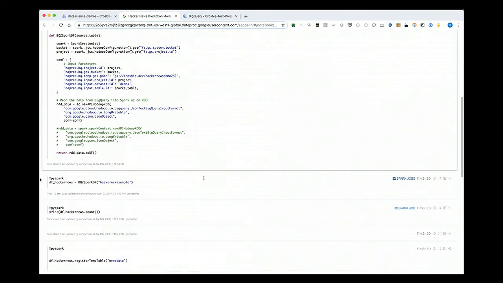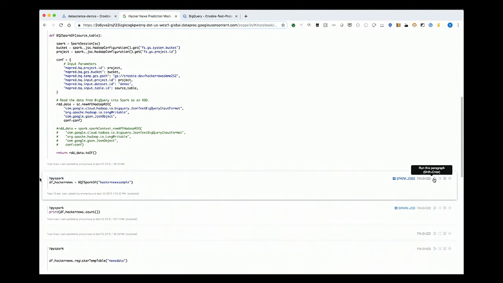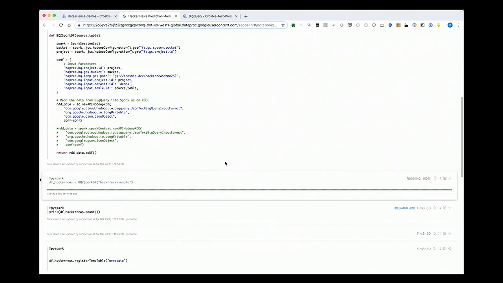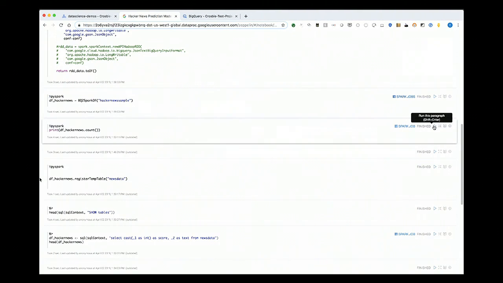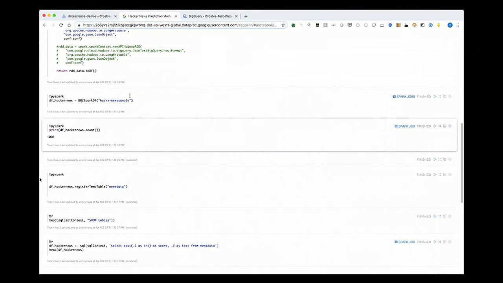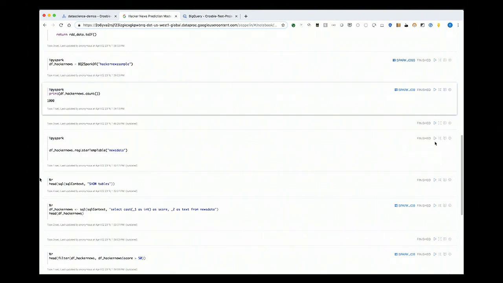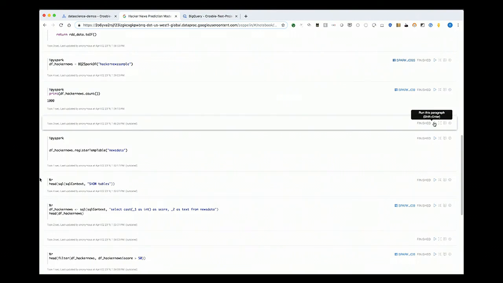But what I really want to do is run this Python function that's going to let me take an arbitrary table of my Hacker News sample and pull that into a Spark data frame. Now, once that's in a Spark data frame, I'm just going to do a quick count to establish that, hey, there's 1,000 rows in that sample. That matches my limit, so I'm probably on the right track.